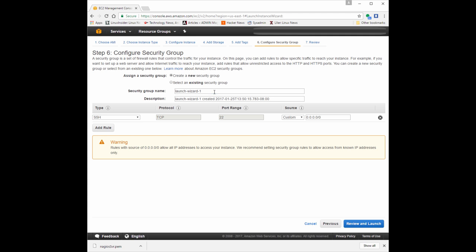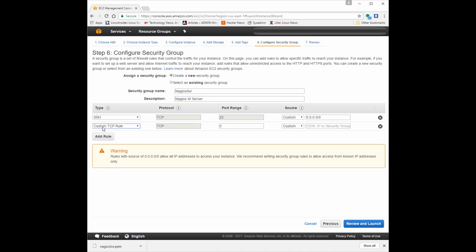Now we're going to go ahead and select our firewall settings, and this firewall setting is not on the OS itself, but actually in the Amazon Cloud environment. So Amazon Web Services offers this nice, really graphical user interface to open up ports to your instance. So Nagios server is mainly web-based, so we're going to have to make sure port 80 is open, and then if you want to go ahead and SSH in, which I would recommend, select port 22 SSH.